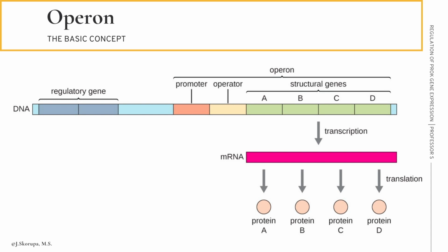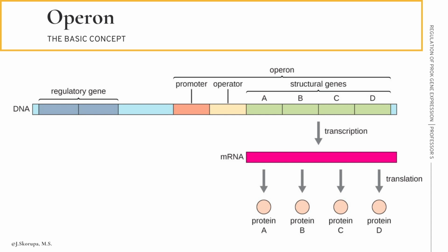Take a moment to familiarize yourself with the basic structure of an operon. Notice there is usually a regulatory gene upstream. Upstream is the terminology used to describe a location on a gene. It means to the left, and it's called upstream because it comes first in the flow of information. Everything else is downstream of this. Then there's usually a span of non-coding DNA, followed by the promoter and operator, and finally the structural genes. We'll go into detail about these very shortly.